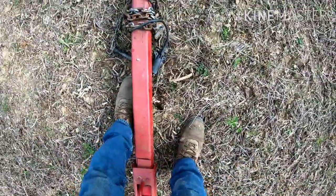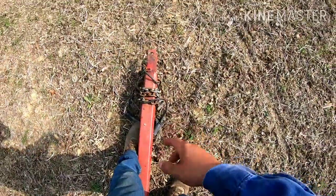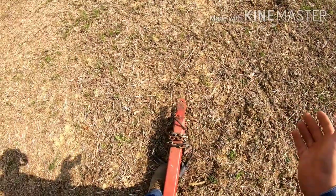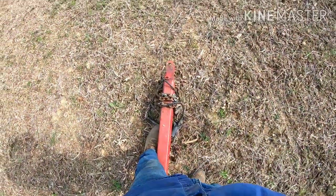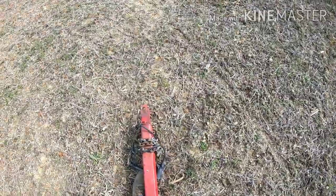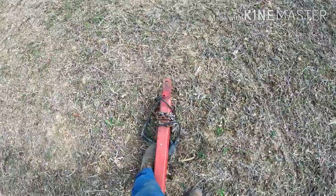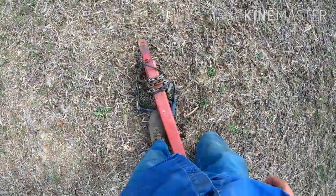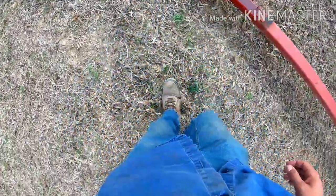I had my foot over here, up like this, to get ready to hook it up to the tractor, and it was just barely on it by that much, and something must have bumped it and it fell, grazing my foot. I posted a picture on the Northeast Ohio Farmer Facebook page and holy cow, was I cussing. At least it wasn't anything like this knee injury — left foot, right knee.